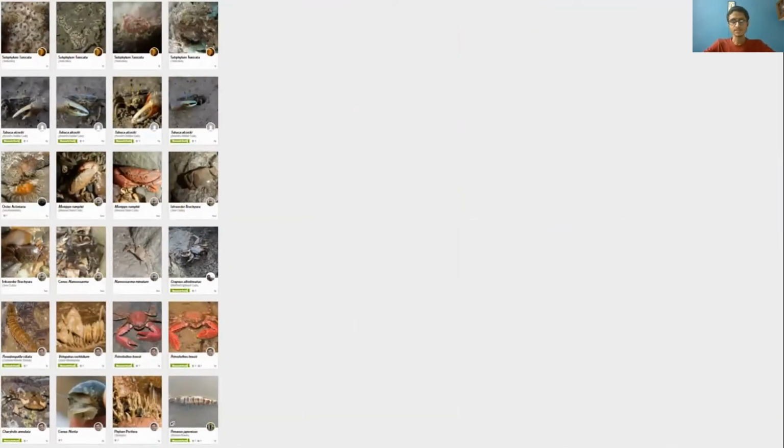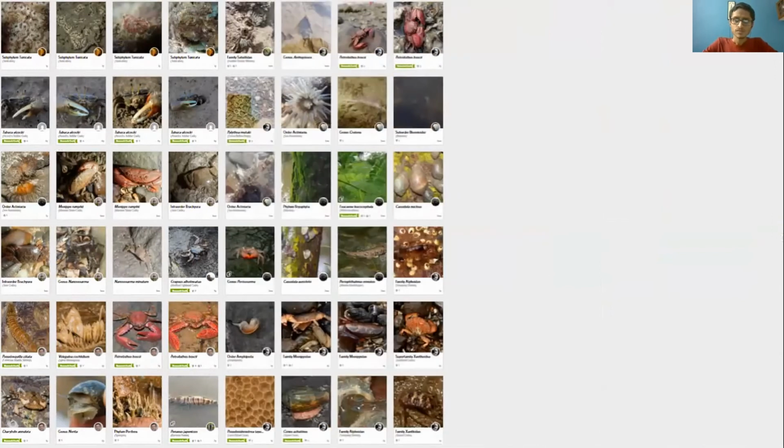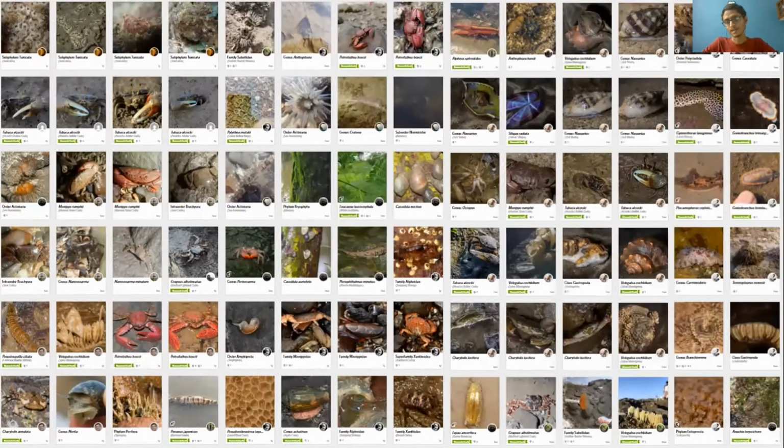So we started seeing a few species at the start, then a little more and a little more and a little more. And it kept building up in that way. About 1 year into the project, we started in, I think, 2017 March is when we started. And about 1 year into the project, we realized that we're seeing so much that we need to really systematically document it, because it wasn't there in the academic papers, not much was there in reports. There was some in scientific publication, but it was all scattered and not very accessible to the general public.